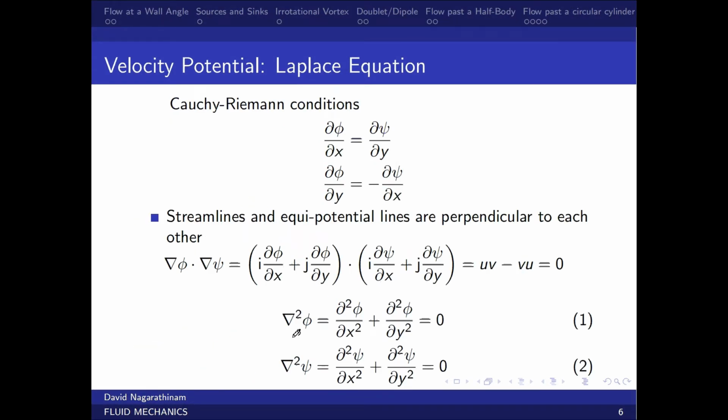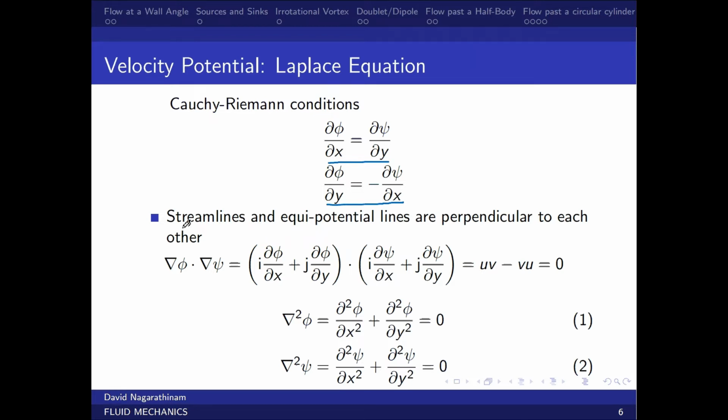Now, the Cauchy-Riemann conditions hence become, based on the derivatives with which we represented the components of the velocity in the horizontal direction, of the form as shown here. Essentially, these relate the velocity component in the horizontal direction and the velocity component in the vertical direction with the gradients of phi and the gradients of psi.